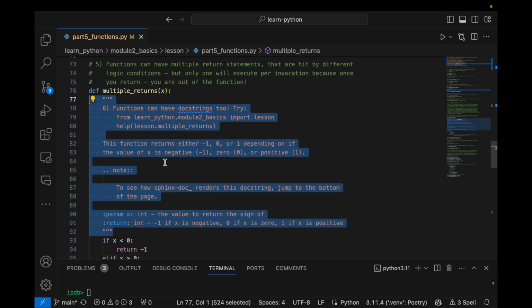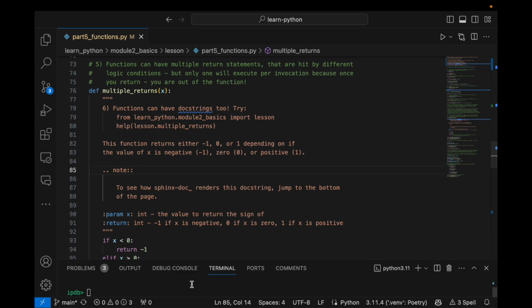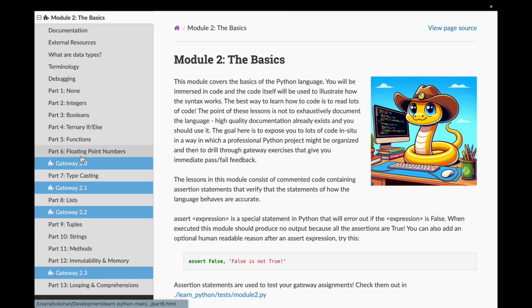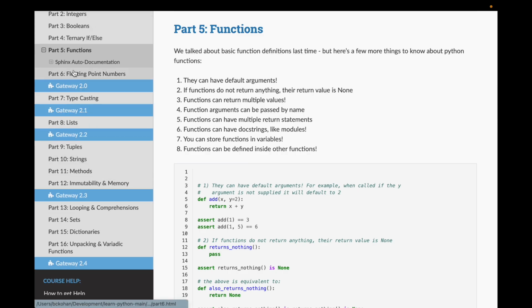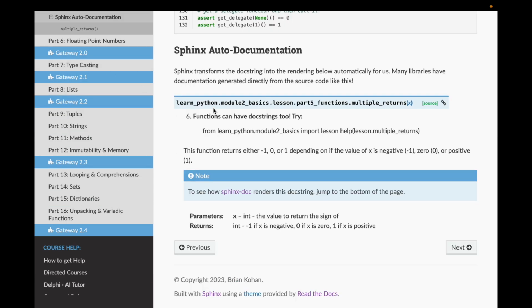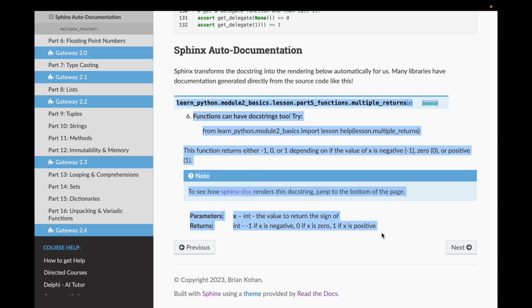for the internet or wherever from your code. And let's go back real quick to the documentation. We'll see what we have down here. So when we run Sphinx doc, it can auto-generate and render this documentation from those doc strings.